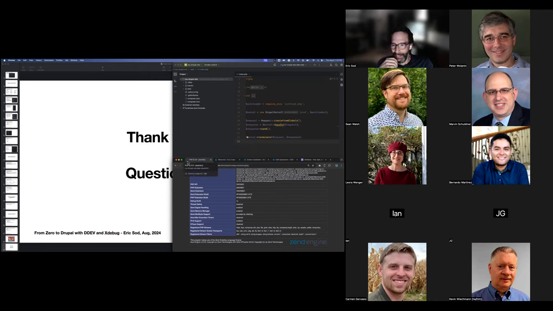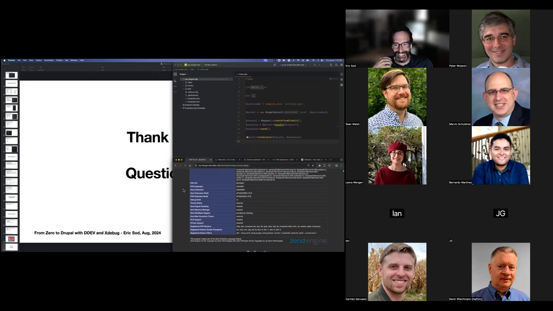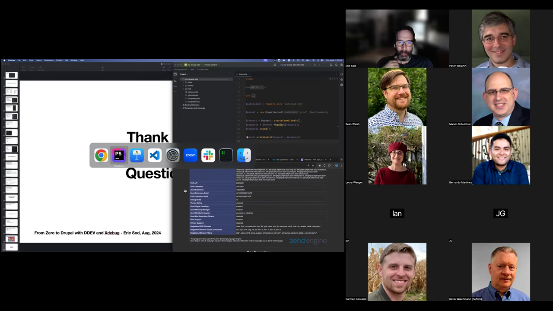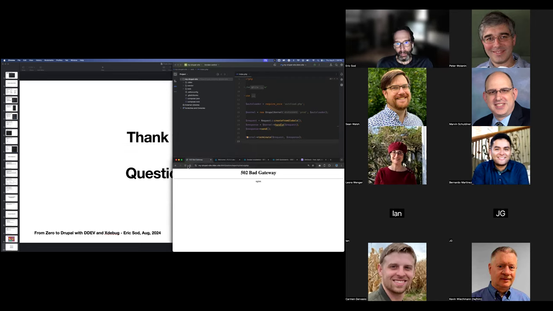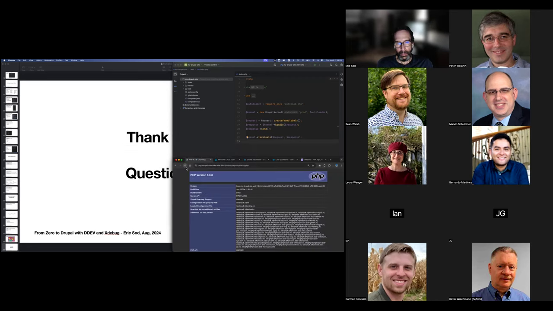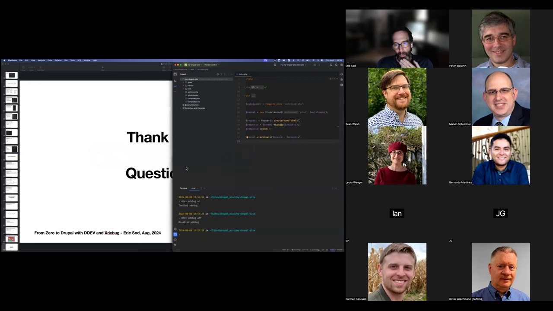No. Look at that, right? That's why I made the screen captures, because I knew those wouldn't fail. Right. Yeah. The other thing that bit me when trying to get it set up is that you can turn Xdebug on and off with an environment variable, and one of my colleagues had accidentally built that environment variable with Xdebug off in the Docker container, and so there was no way to turn it on, basically. It just failed.